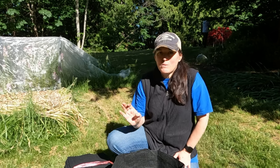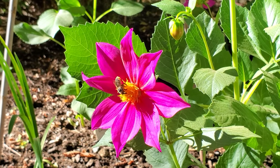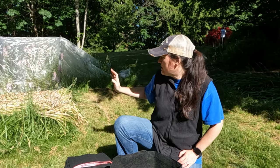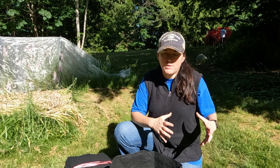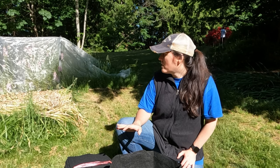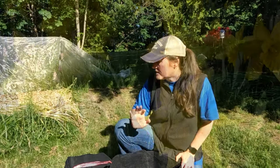So what we've planned to do, and we planned for this last year, we knew we were going to try out this experiment, is we're going to be planting our compact varieties primarily because they are smaller plants. They don't require any staking. So we extended our irrigation down and left it coiled at the end of the row so that we knew we would have enough, and then we can sort of treat these, if we set them all side by side, as a version of a raised bed, and then we'll just irrigate them the same way we do with our raised beds. Right now we have crates full of daffodils from the spring that we'll need to get rid of before we can place these in and start filling them up.